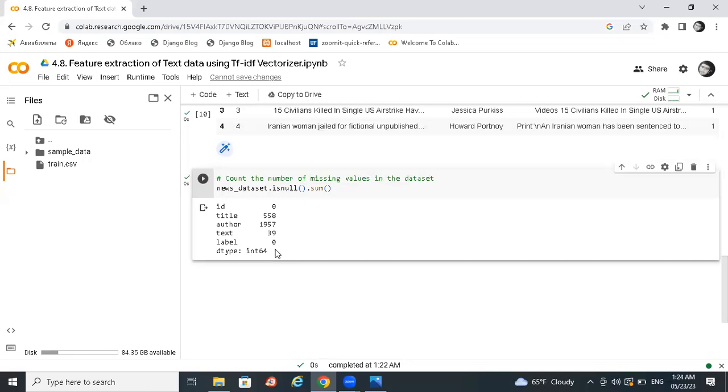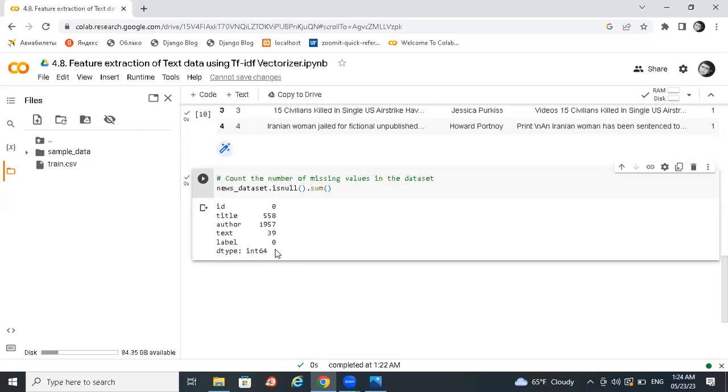In this case, we have a very large dataset because it has almost 20,800 news articles. These missing values are not that important. We can drop these missing values or we can replace them with a null string. But if a lot of the values are missing, we will use some methods like imputation. In that imputation method, we will do some processing to replace those missing values with appropriate values.